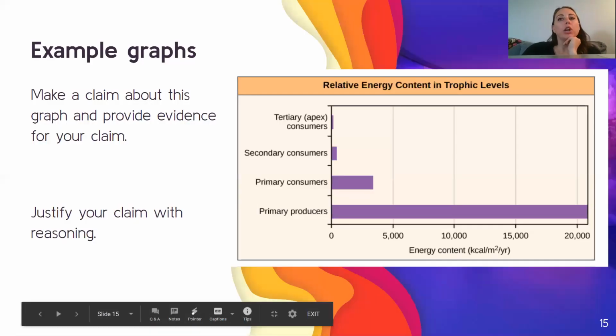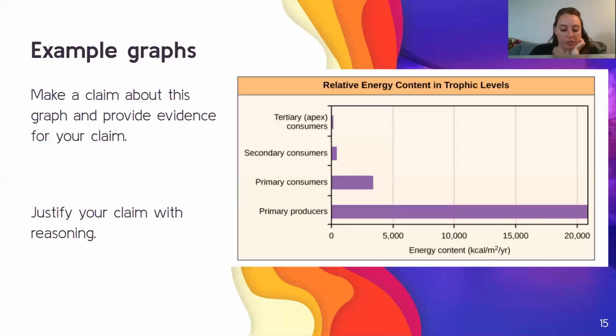Okay, so we're going to go through a couple of example graphs. I think we have 3 examples, and then from that we will finish up. I'll give you a minute to look over the graph. Remember, I want you to make a claim about this graph and provide evidence. So what are my axes? I'm not asking for justification at this point, just a claim and evidence. So just a statement about the trends and some numbers to support that.